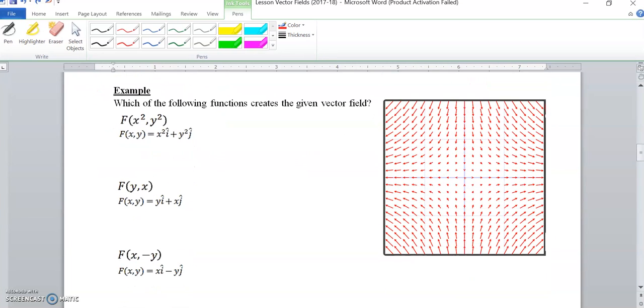Oh, sorry. There is this one, I guess. I kind of forgot about this. Real quick, if we wanted to check this, this is saying which of the following functions is this vector field here. So let's do that really quick. See if we can do this in under 2 minutes.